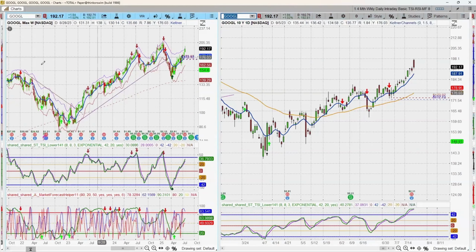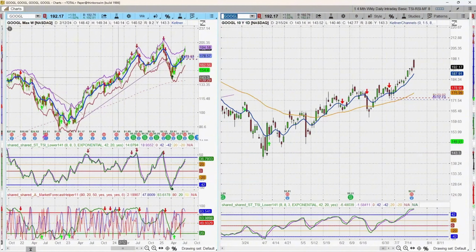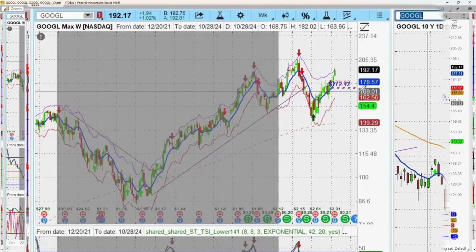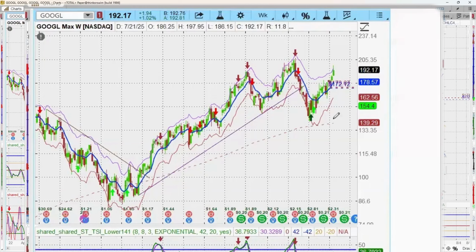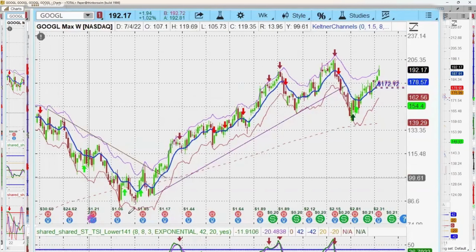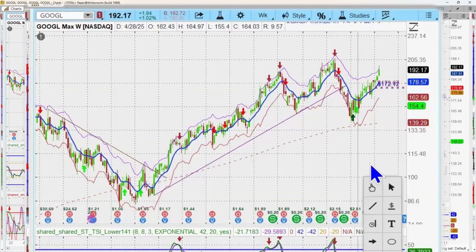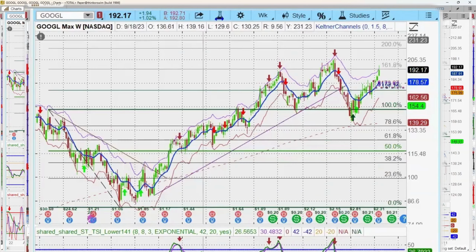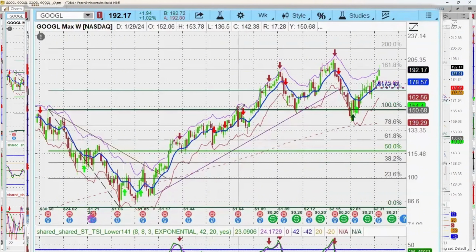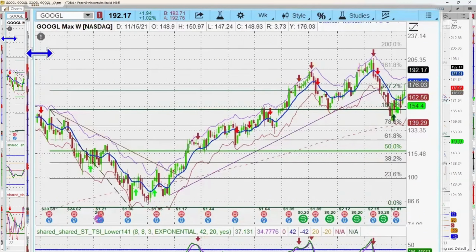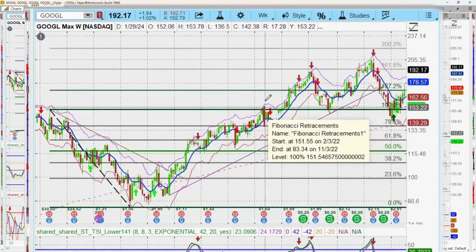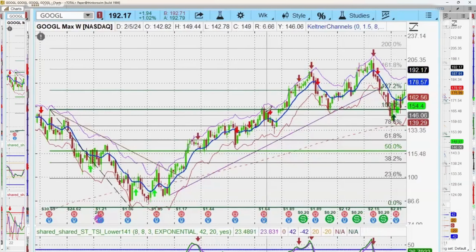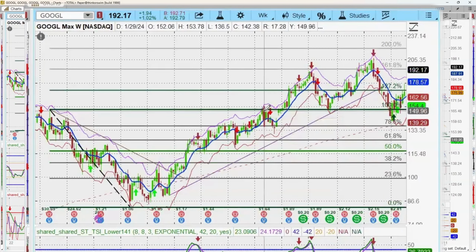What do I see? I see several things. I can go back in time and measure from here to here. Let's do that first. That's going back to 2022, but for practice, I'm going to go that high to that low and see where things measure out. Look what we get here. We get all the way back up to the 100. This is a really great example on the initial one. I get a complete retracement, and we get back up to 100% extension, and look what happens. There's a pretty good example of it stalling out right there.